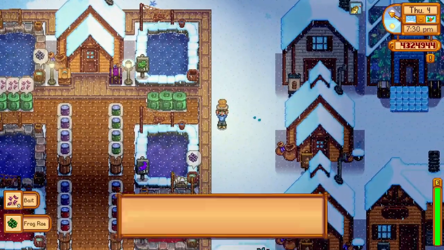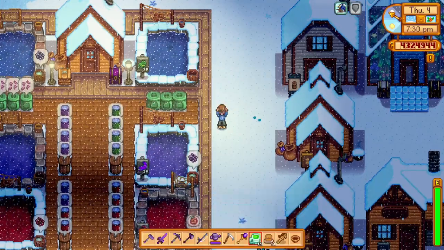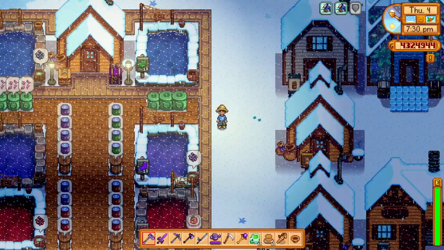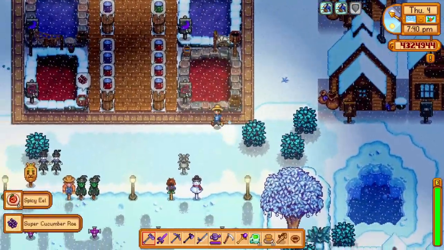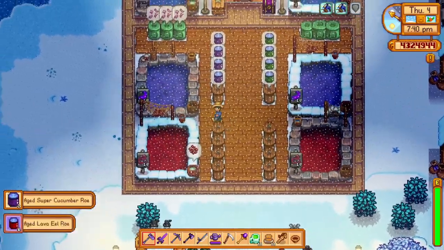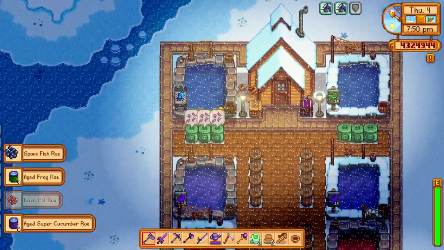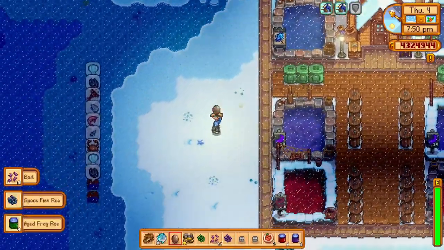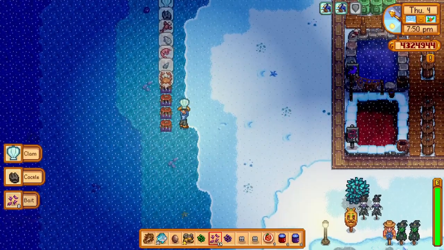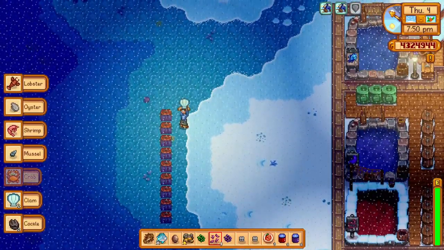Okay, let's... Yeah, look, it's only 7:30. We have plenty of time left in our day. We're just going to go real fast. Ooh, spicy eel. We're going to grab all that we can here. We still have some more things to do around the farm. How dare my friends in that little fish tank not give me what I needed. All right, let's see how much of this we can grab in one go. Hopefully, we have enough inventory spots for all of it.